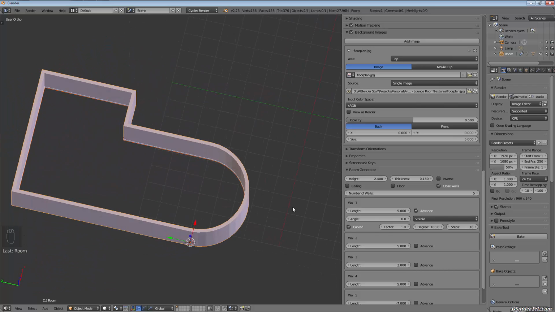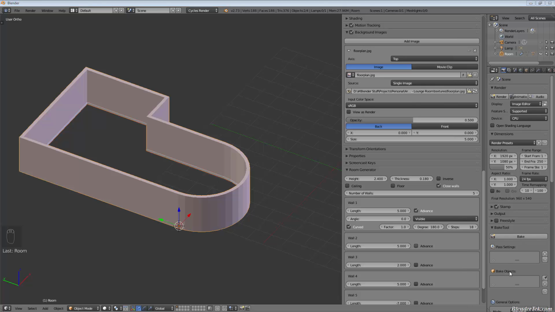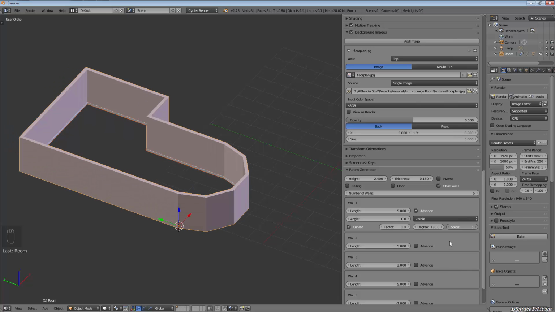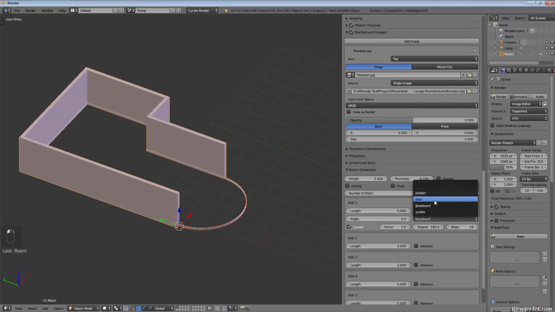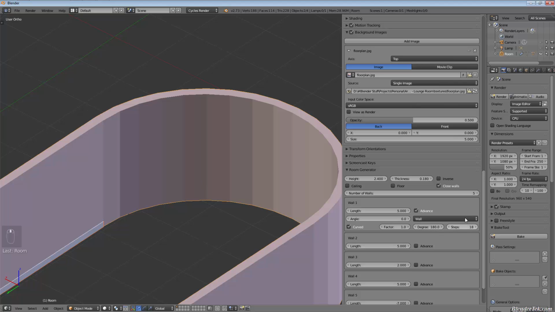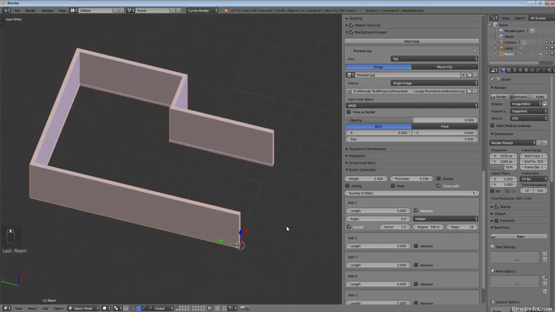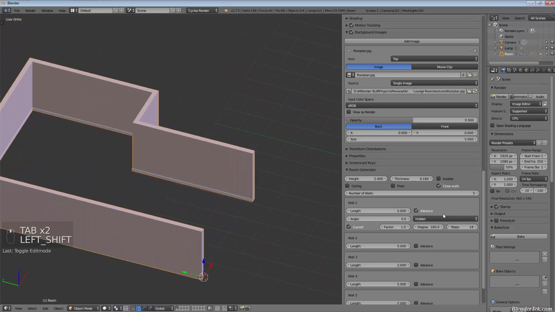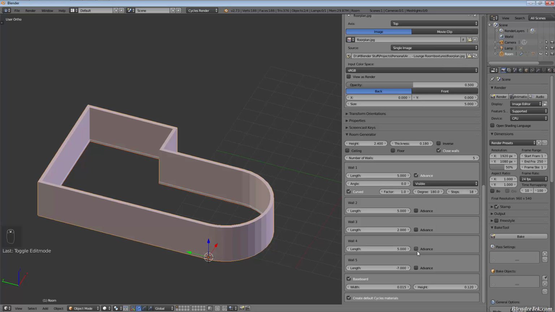I don't know what point it works off of exactly, and you obviously also have steps, which increases or decreases the quality. So 2 steps, you know, you can see how you can make different walls that way, or you can just bump it up to have a really smooth wall. And lastly, visible does that, and baseboard just gives you baseboards on that wall. Wall just gives you a wall with no baseboards, and hidden makes it completely gone. But I believe, yeah, it still leaves the points there for you to use, so it's technically still there. That is the room generator.